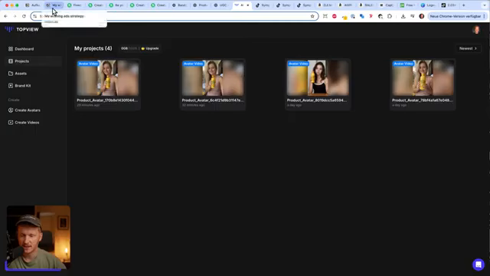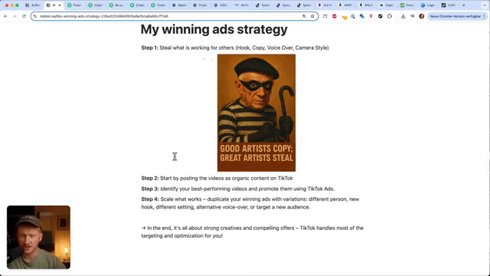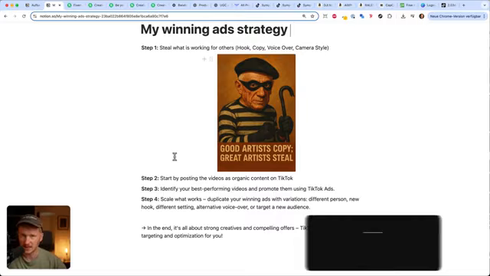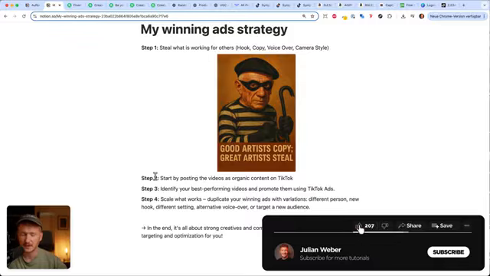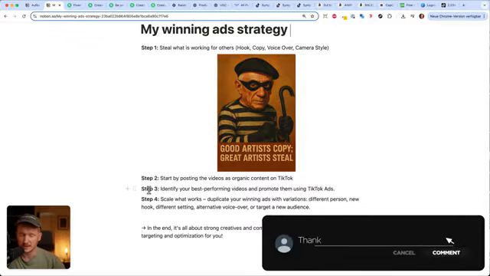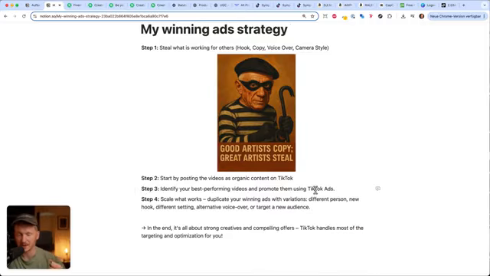And as we said at the beginning, my winning ad strategy, when you created a reel or a video for TikTok, then just upload it organically to TikTok. See how much engagement you get, how many likes, comments and clicks and so on and views. And when you see, okay, this one is performing really nicely, then you can put some ad dollars behind it and promote it inside TikTok ads with, for example, the Spark ads. And then you scale what is working.